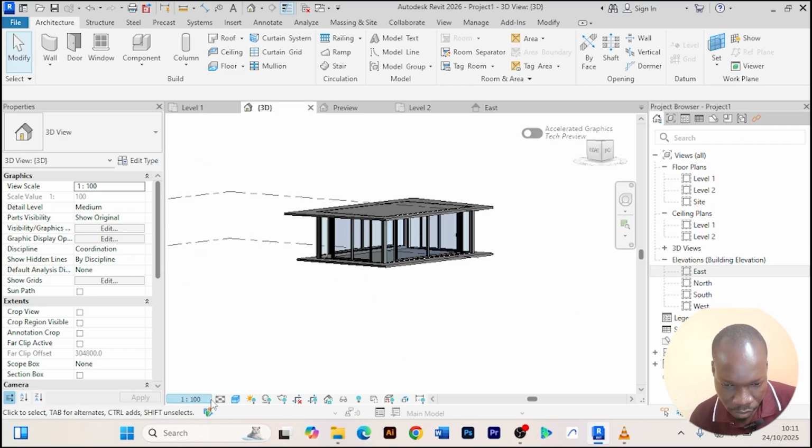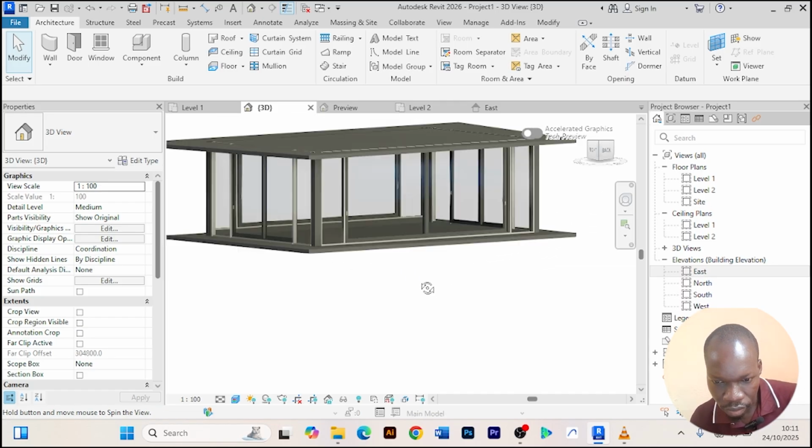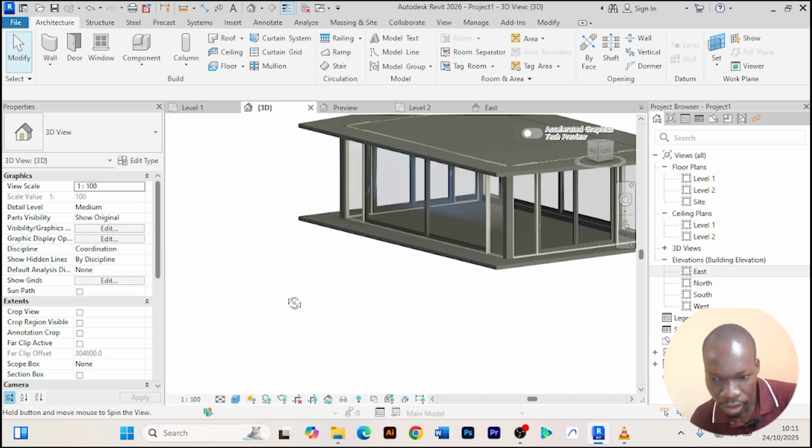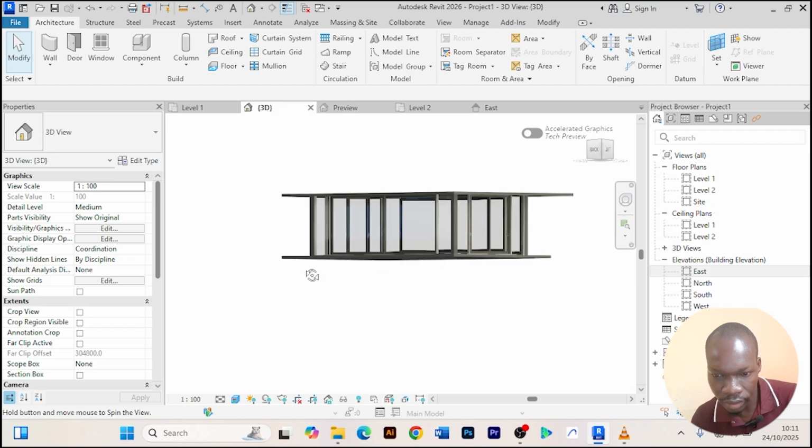So if we go to our realistic view, let me see what we have. Realistic view is a little bit slow. So in the realistic view, we have a structure like this.